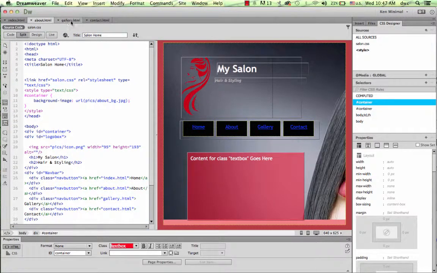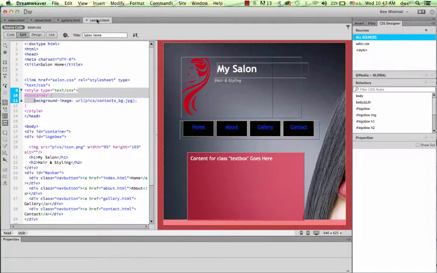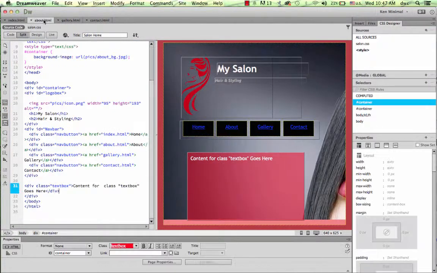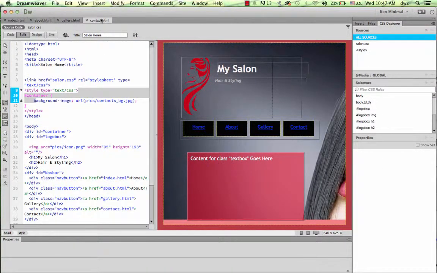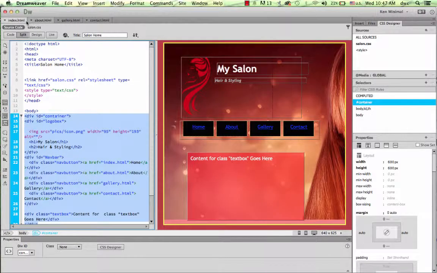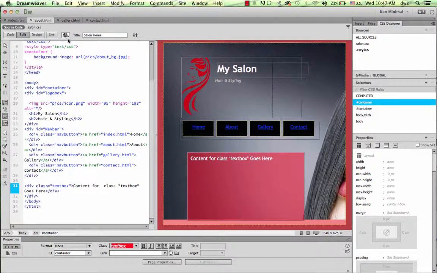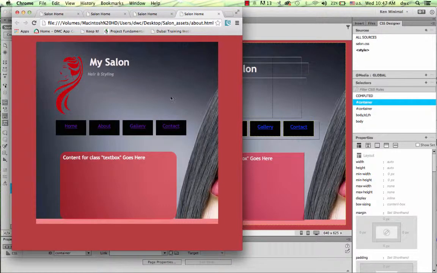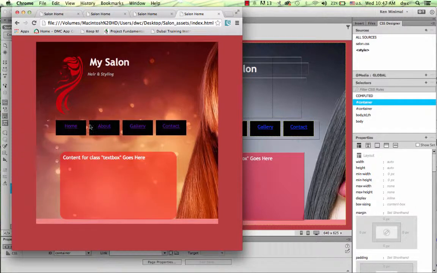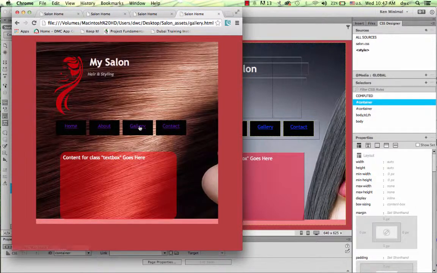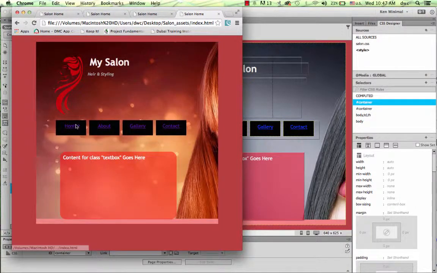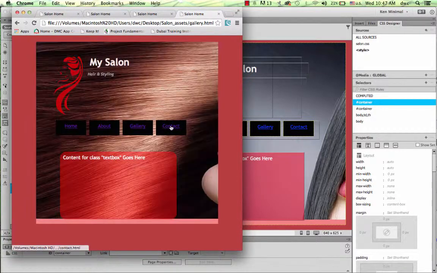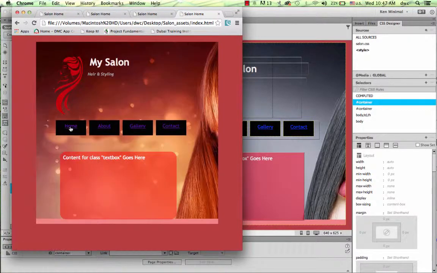Once I have put the background images into the pages, I can preview in the browser, and I'll find that in fact my navigation is now working. I can use my navigation to go to the different pages.